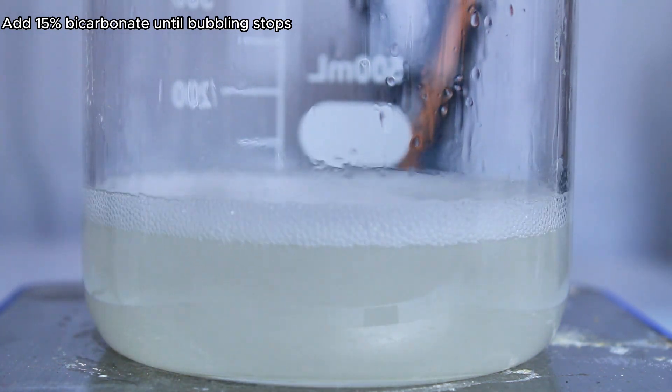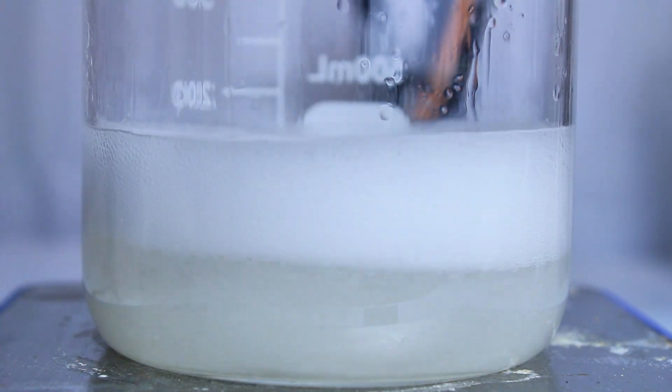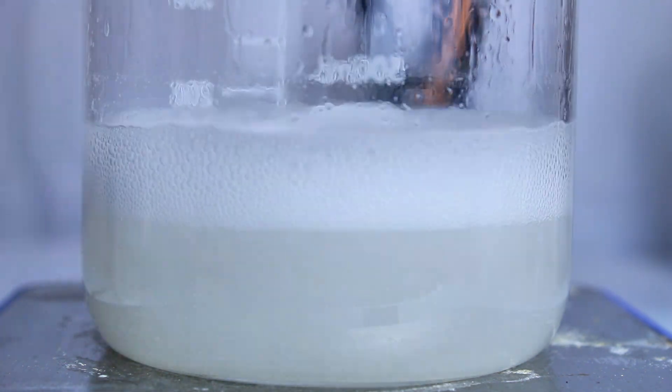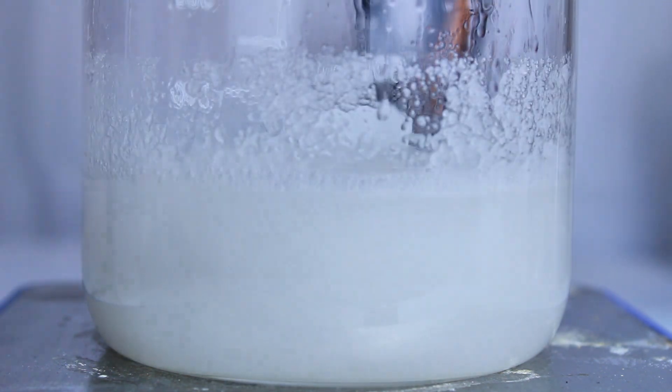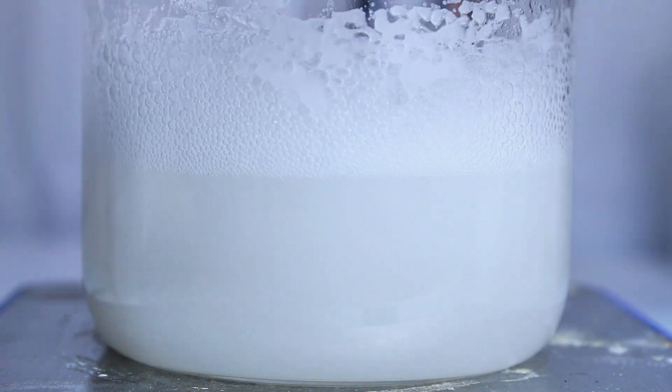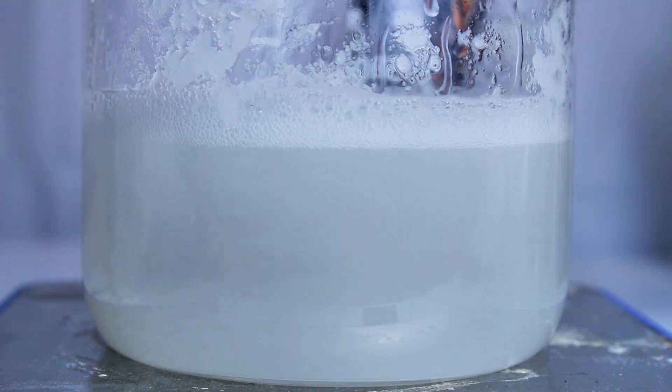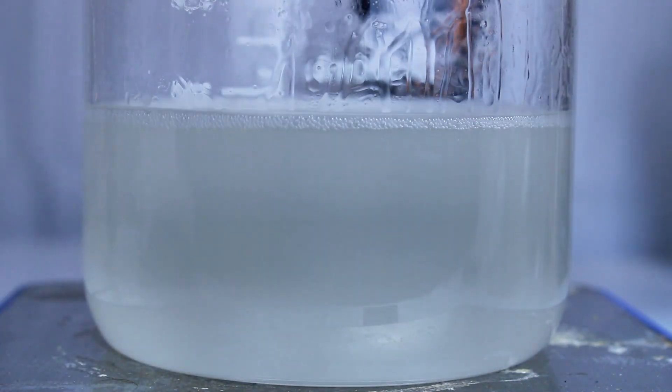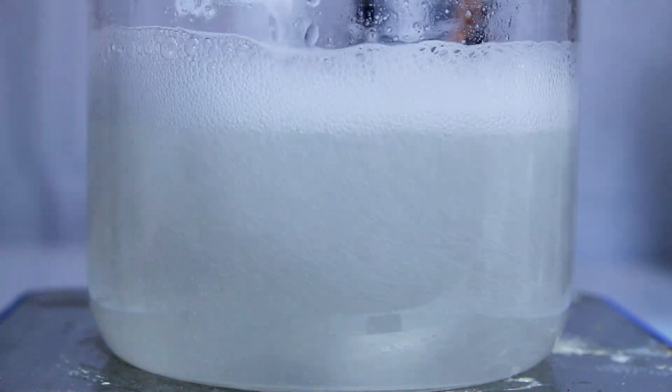I would also recommend in hindsight to let this mixture cool in an ice bath before adding the sodium bicarbonate. This is because benzocaine is soluble in water at elevated temperatures, and it won't immediately crash out if the solution is too hot. Because my solution here is still pretty warm, it was completely clear at the end of this step and I had to let it cool down for a while for the benzocaine to actually precipitate. I suppose though that one advantage of this is that it formed nice looking crystals without me having to do a recrystallization, so that was nice.